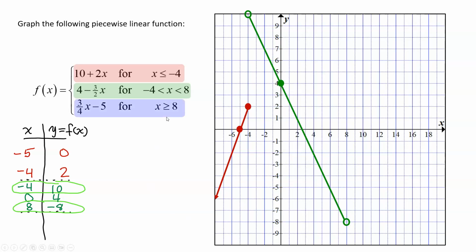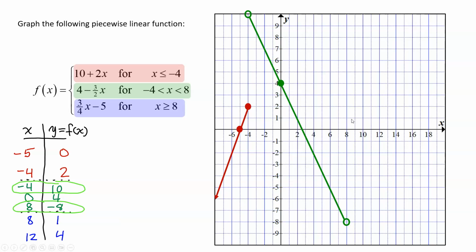For the last portion, again, you want to definitely start at 8. And then you want to go at least beyond 8. Now, 8 is going to work well with this 3/4 because if you do 3/4 of a multiple of 4, you're going to get an integer, and this is scaled by integers. So sometimes being selective about what x values you use is a good idea. So 8's already predetermined. I'm going to use 12 as well because it's also a multiple of 4. And when those are substituted into this formula here and calculated, these are the values that you get.